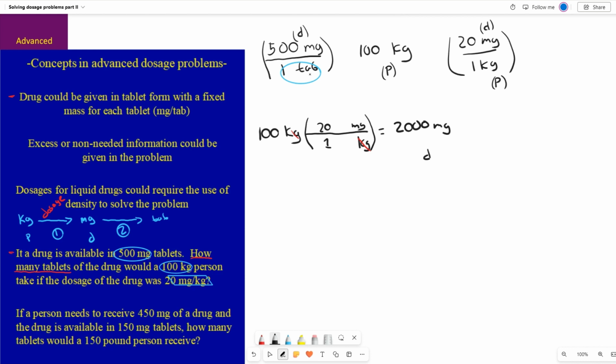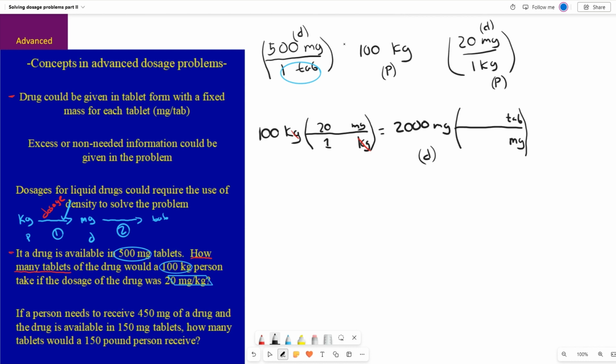Okay, now we are in drug form here, so that's mass of drug. And now we're going to use dosage to get the milligrams of drug, so that's the first step done. Now we're going to use this term up here to cancel out milligrams and get to tablets. So we'll use that term as a conversion factor. Put milligrams on the bottom because we want it to cancel out, and tablets on the top because that's what we want to end up with.